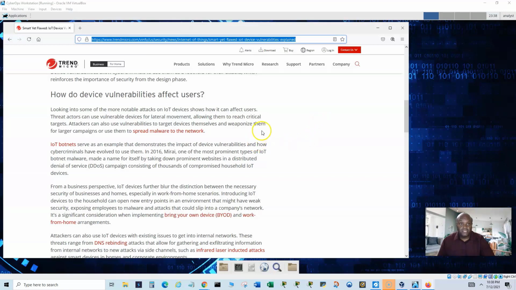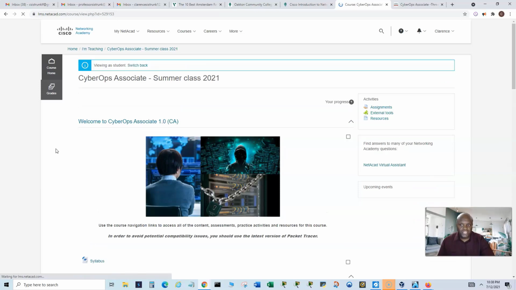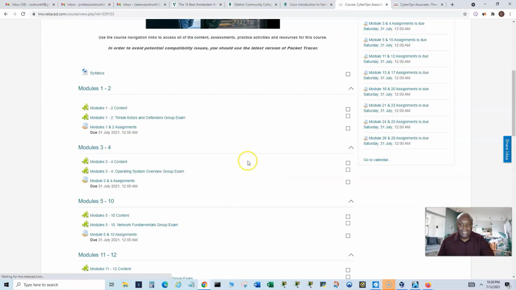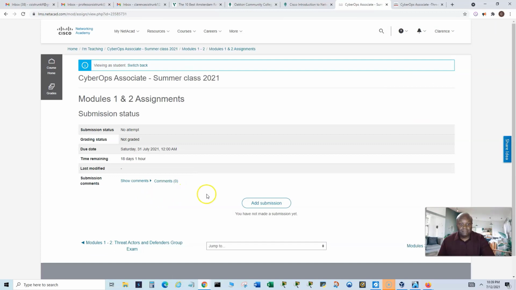Now, the document is on the desktop, so I'm going to go back to the Netacad lab to find that document. I'm here. Now, from a student's point of view, I'm going to do this as though you are the person doing it. So I'm going to change this to a student's point of view, and I'm going to come down here. You see, here's the module here, okay? So now I'm going to go ahead and click on here. It will bring me to this place here.